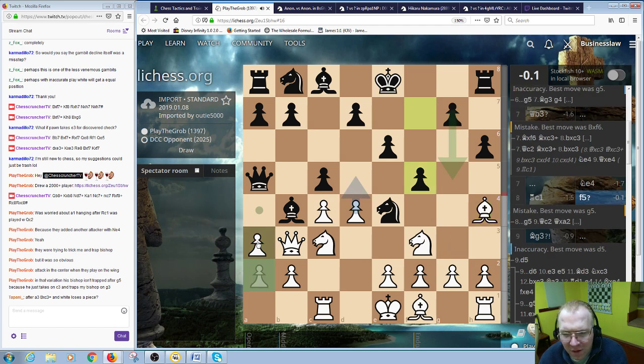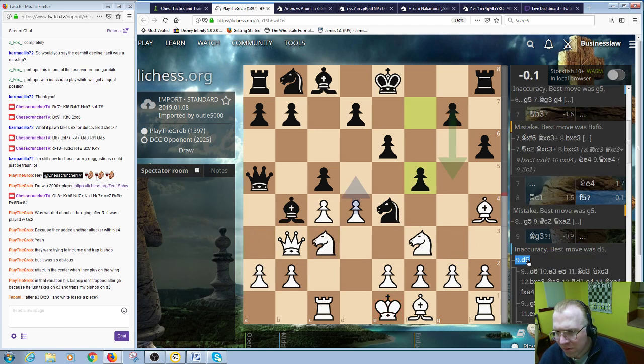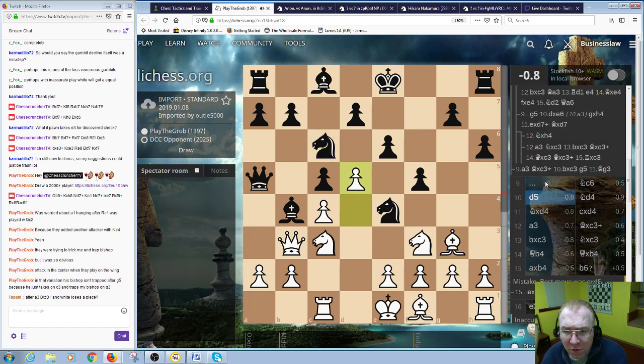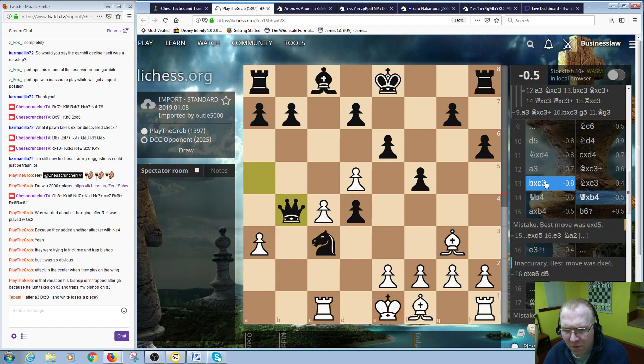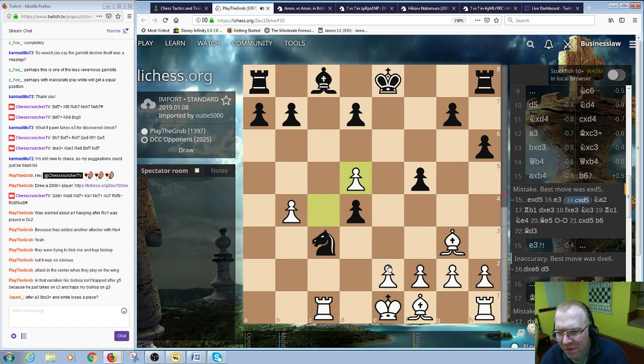Let's see. Hold on. So a3. That's why you have to play this move first. You play d5 first before you attack the bishop. But good, you know what? Excellent play so far. You're holding in there, and that's good. There we go. Boy, I was surprised he didn't take. But then potentially you have that, so.